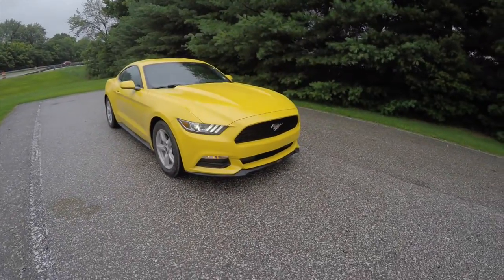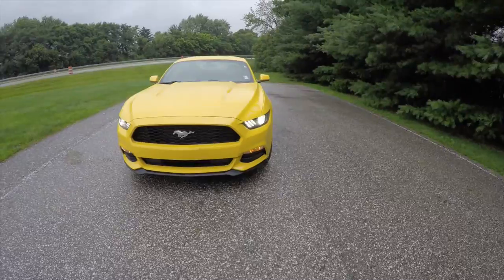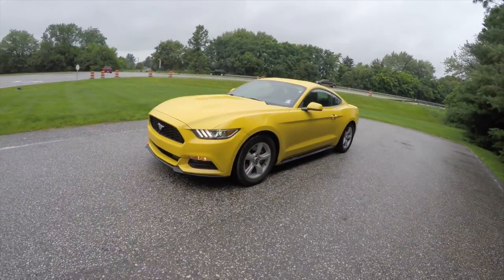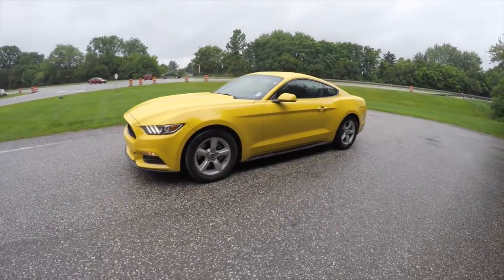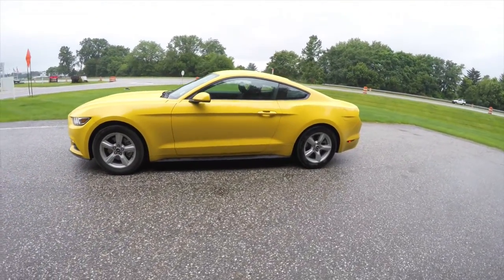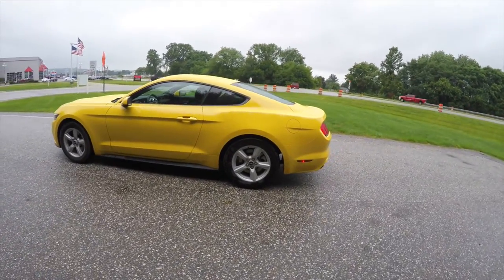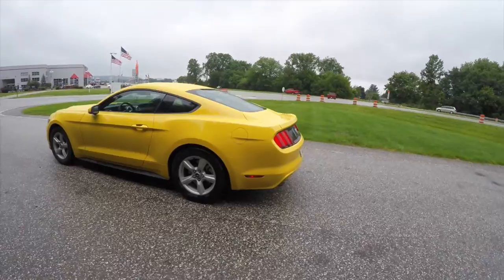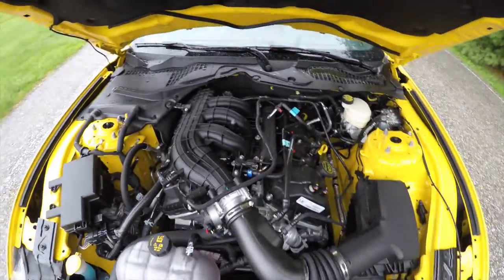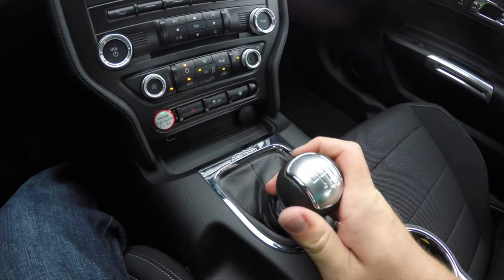Hello everyone. Today we're going to take a quick walk around look at this very nice, very low mile 2015 Ford Mustang V6 Coupe. This Mustang is in triple yellow tri-coat, has the ebony sport cloth interior. It is rear-wheel drive, powered by a 3.7-liter V6 engine with a 6-speed manual transmission.